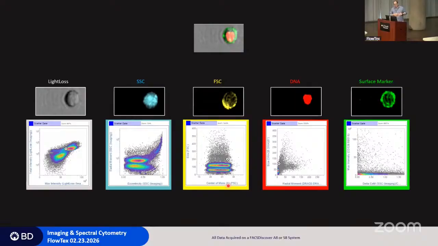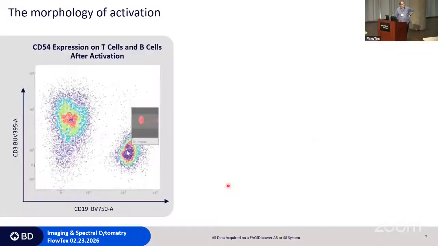So in this talk, I'm not going to talk about all the imaging features. It ties up a lot of time, and I've done it so many times, and it's online, and it's everywhere. But for this one, I'm going to talk about the imaging features that I use in this particular application. But needless to say, they can be quite powerful, and I think there's a total of about 13 imaging features per channel that get extracted. So if you have a 3-color fluorescence experiment, it's something like 96 imaging features or 107, depending on which fluorescence you're using. So for the assay today, I wanted to talk about the morphology of activation.